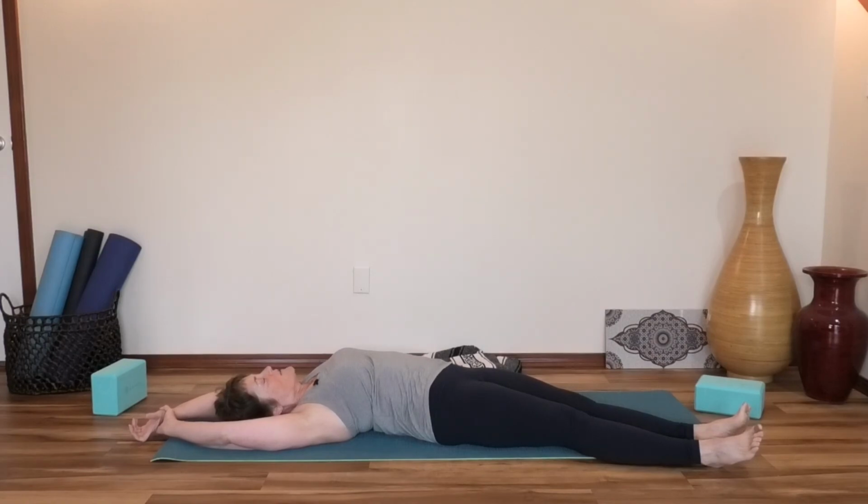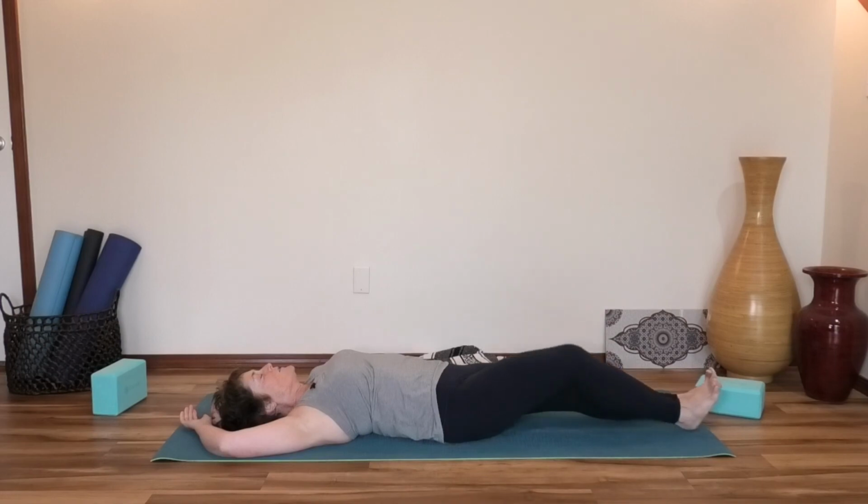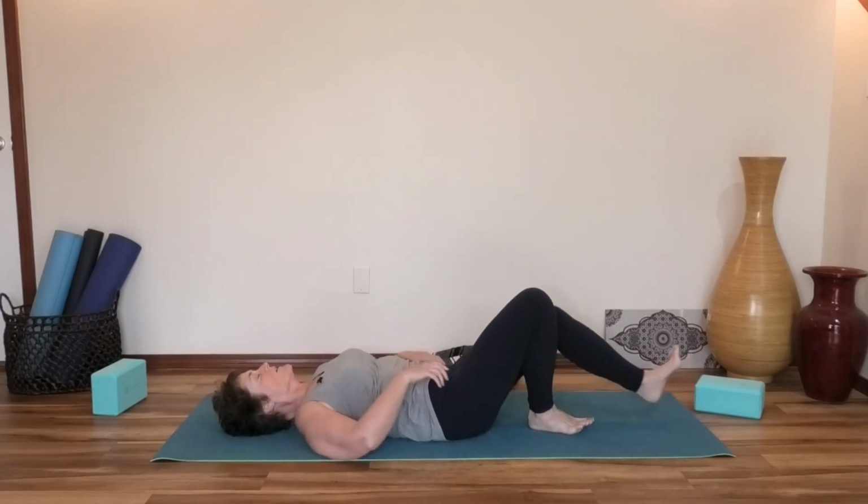And just like the other side, really notice where you feel the stretch in your body. Take a few deep breaths. Notice your ribs moving as you breathe in and out. And then release your hands. Bring your feet back to center, and you can bend your knees here or keep your legs long. It's your choice.